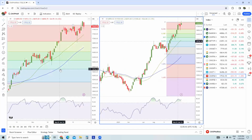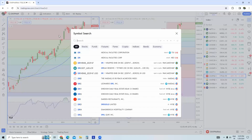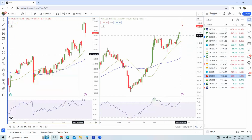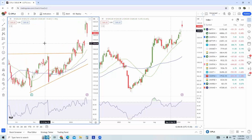Pharma pack as of now looks to be strongest, and it continues to remain in an uptrend. If you remember, I had spoken about the stock Cipla a few days back, that it has given a decent breakout, and we saw what a decent gap up it gave. As a swing trader, you can say that it is at an inflated level, so not a very good time to take entry.